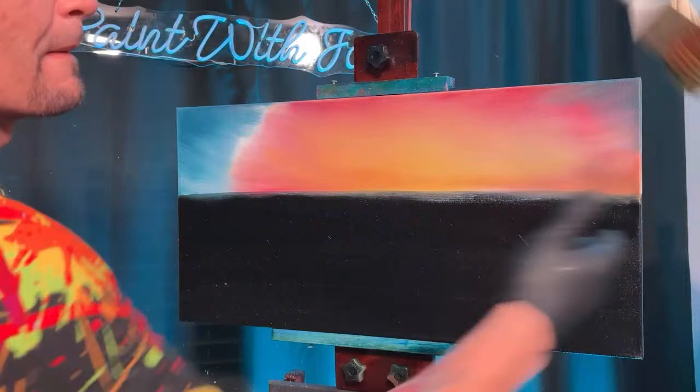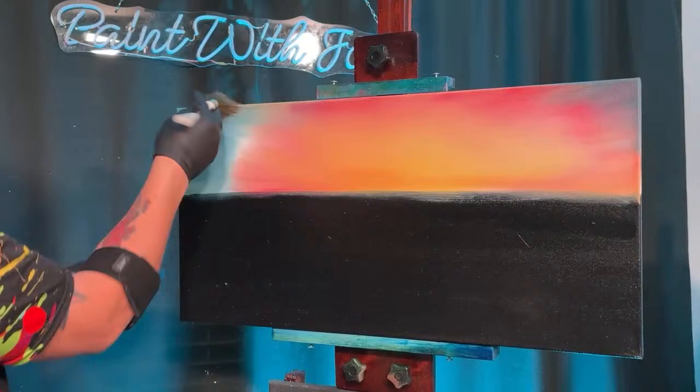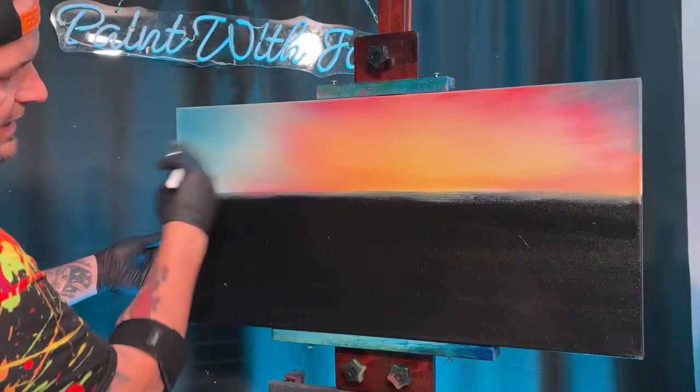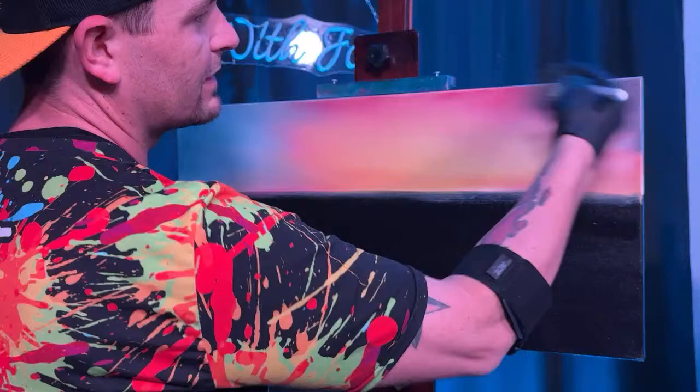Now, once we come out here into our darker area, this is why we put the crimson section in between our colors, because the blue and the yellow would want to go green. But if we add that crimson-y bit in between, it starts to kind of go grayish. The more that you toss out there, and the lighter you can be on our pressure, the more paint that gets onto our brush also, the more it's going to spread across. So if we're just brushing it very lightly and not really trying to push the whole sky, we can come over and it'll just blend out and blend out and blend out.